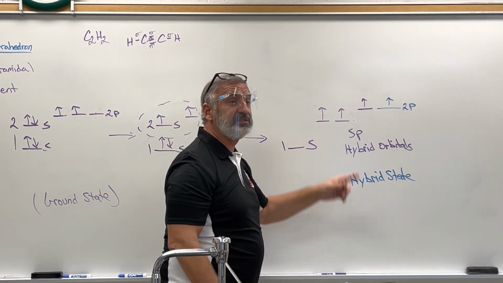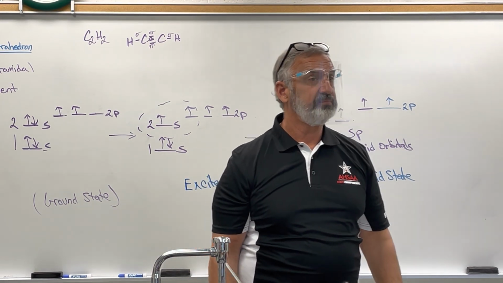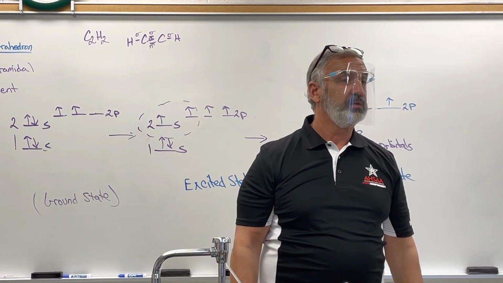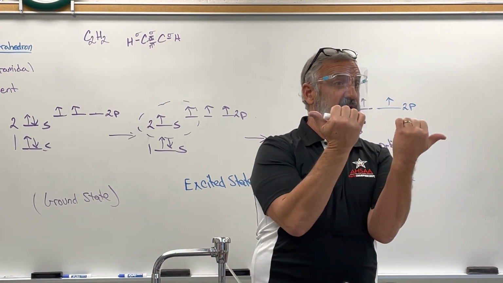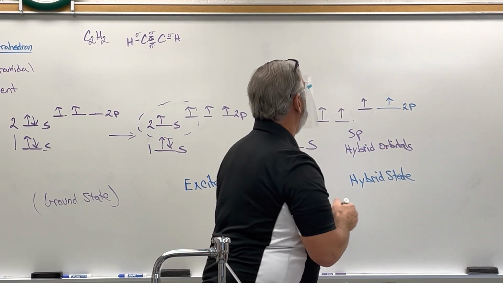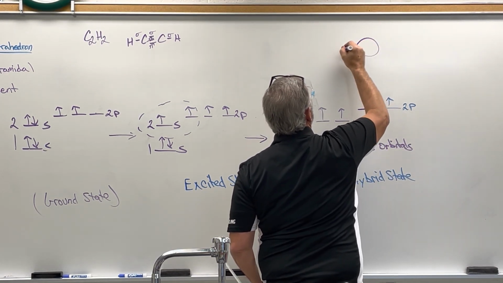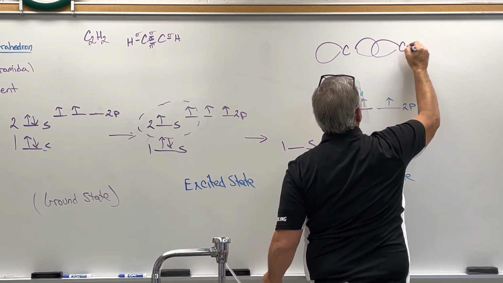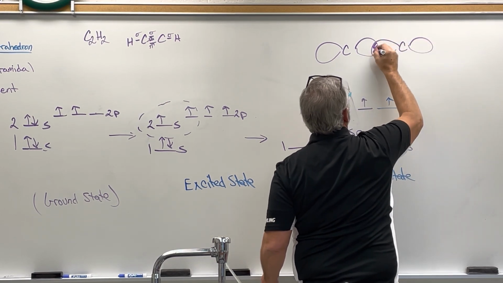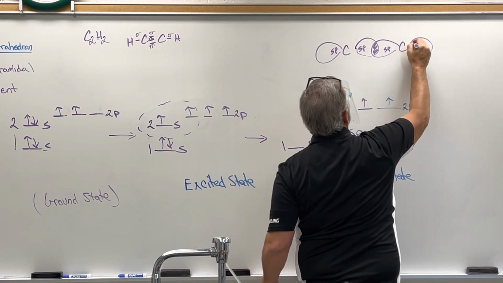So, 2 things that hate each other. How are they going to arrange themselves at 2 things that hate each other? Not perpendicular. Parallel. They're going to try and be opposite, right? And so, if I take a carbon, it's got this sp, sp, another carbon, sp, sp. This is my sp, sp, sp.